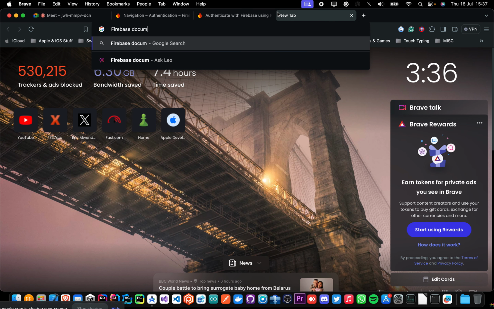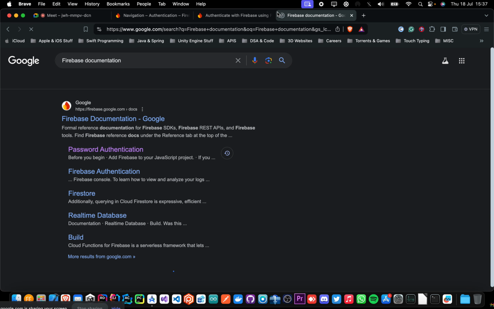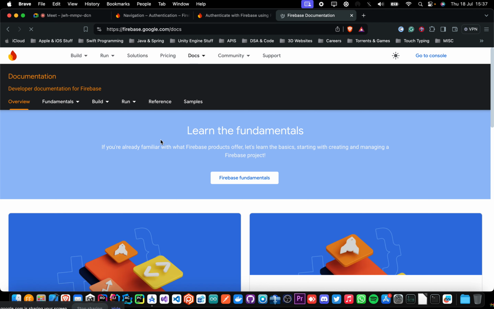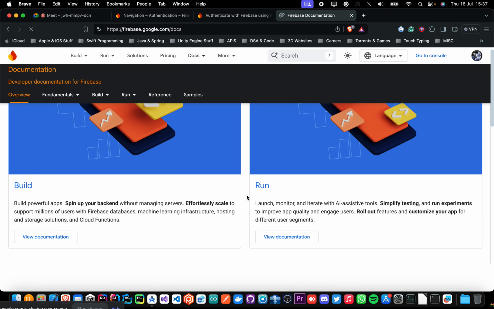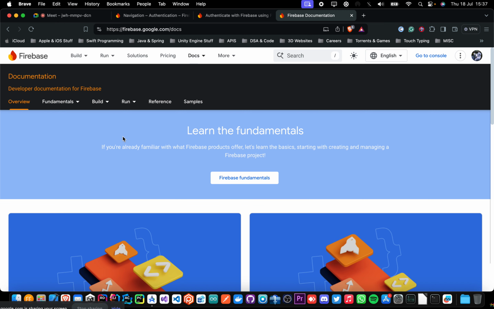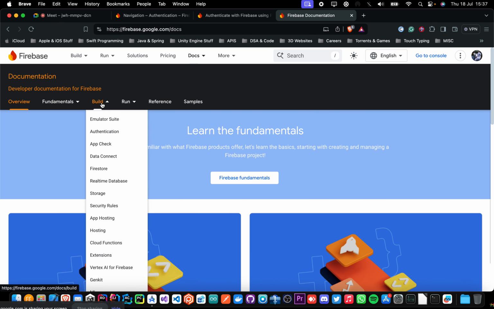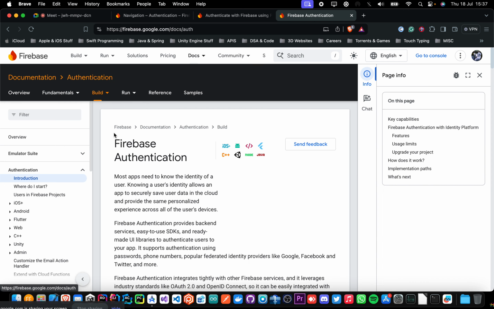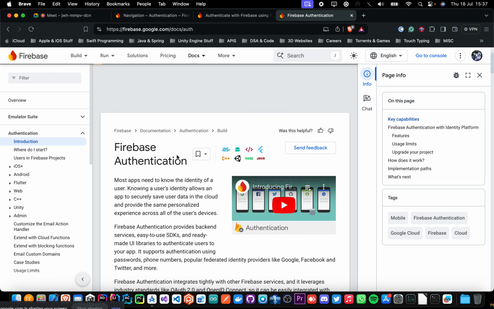After searching Firebase authentication documentation, you can click on Firebase documentation and just go to the Android build. You can come here to build and say authentication, since it's what we are using, and it will now tell you everything to do with Firebase.